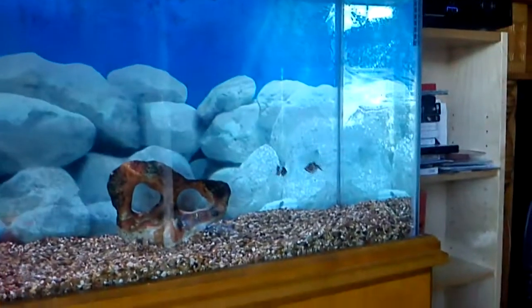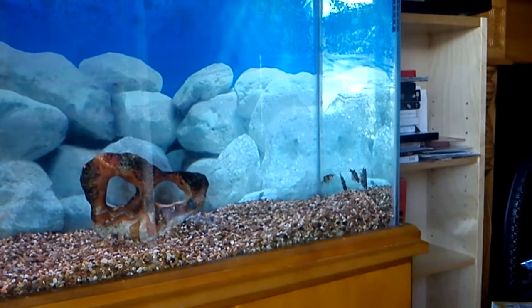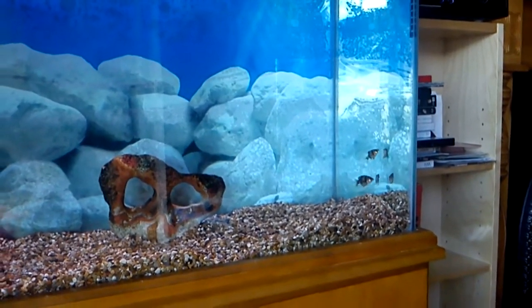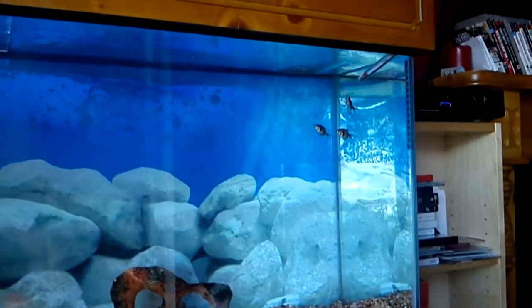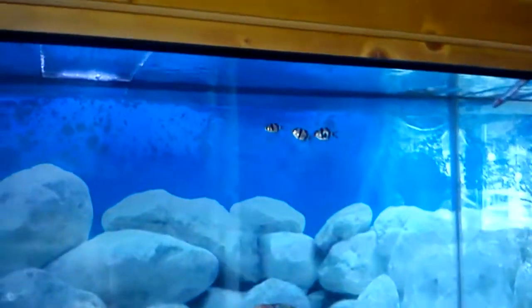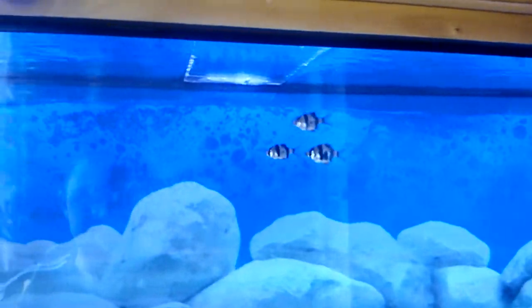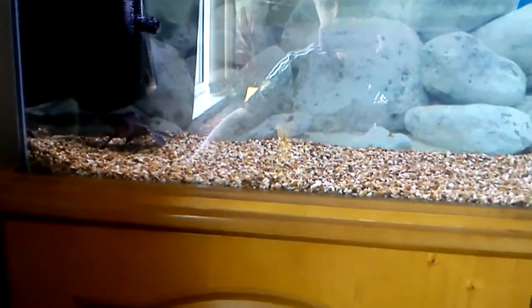I've decided just to keep it a community tank with just a mixture of a lot of fish. I was gonna do a cichlid tank, but I don't want a one species tank. I like looking at a lot of different things and getting the shoals and schools of fish together and putting them all together and letting them live there. Like my other tank, so this is how this one started.